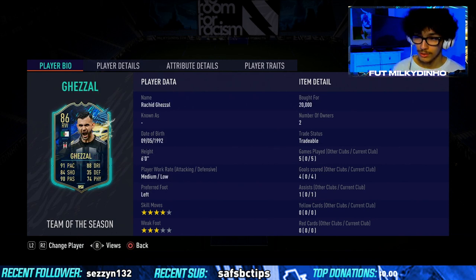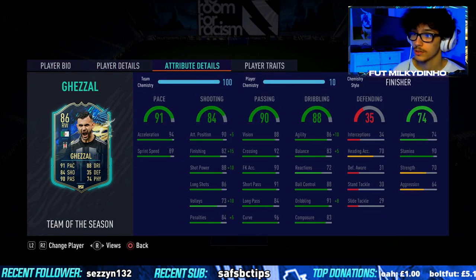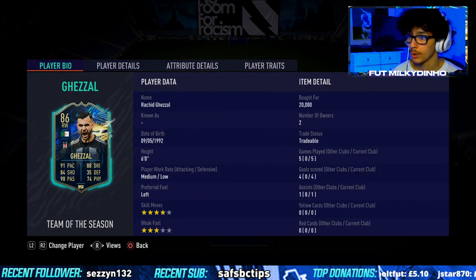Moving on to Gazelle. So 5 games, 4 goals, 1 assist. Fairly decent. Good on and off the ball. Dribbling was good. Pace was very, very good. I noticed his acceleration quite a lot, to be fair, just bursting away from the defenders once he got the ball.